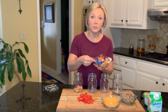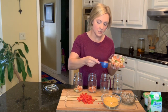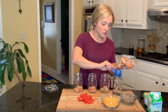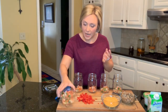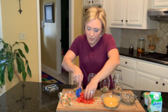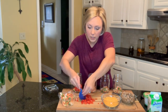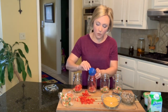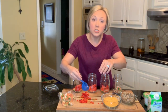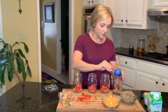Now again, you can chop up your own fresh vegetables that you like. I'm just always looking for easier ways to save time and save a little money as well. Okay, so next I chose a bright red pepper, usually found in the Just Crack an Egg, but you could easily do mushrooms, or you could do broccoli florets, whatever you wanted to. But this is also allowing me to add in more vegetables to this meal than I would have gotten with the store-bought brand.